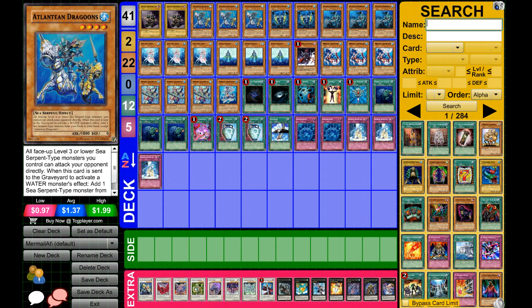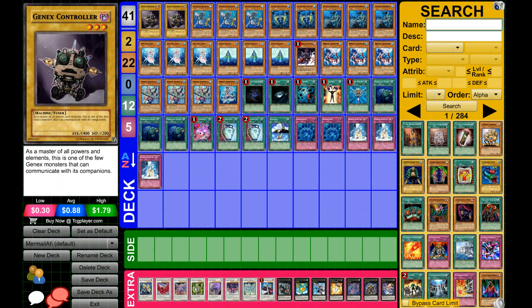So next up in the deck, pretty much went over most of this. We went over Genex Controller; there's nothing to go over other than that he is a tuner. That is the one upside to him, that he is a tuner. Plus he's dark, so if you wanted to make Locomotion or Genex, you definitely can do that.